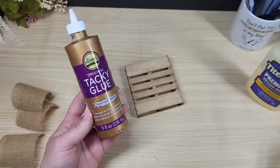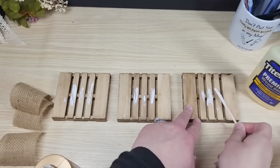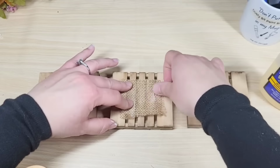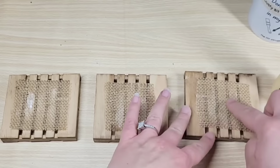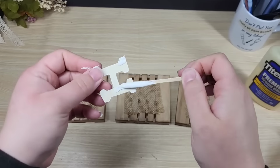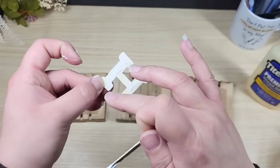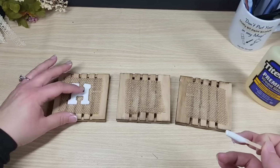I'm taking some tacky glue to get that burlap to stick, and I also use the tacky glue to get the wood letters to stick down on top. The burlap works out beautiful, and I'm telling you, it holds so good. It was really important for me to make sure that I was using glues that were going to give a long-lasting hold, because I do plan on selling these right in my vendor space.